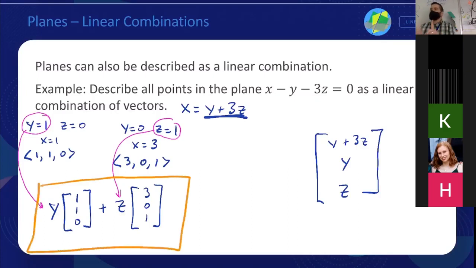I could take combinations of those two vectors in the plane, and I could get any other vector in the plane. Kind of like I can take combinations of i and j, our standard unit vectors, in the XY plane. Only this is not the XY plane; this is a different one. I can describe all the vectors in the plane with combinations of these two. Again, there are infinitely many choices. You don't have to choose these two. You could choose any two independent vectors in the plane and it would also work. This is just how I typically come up with mine.